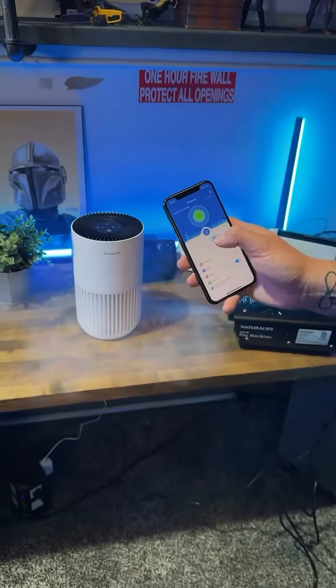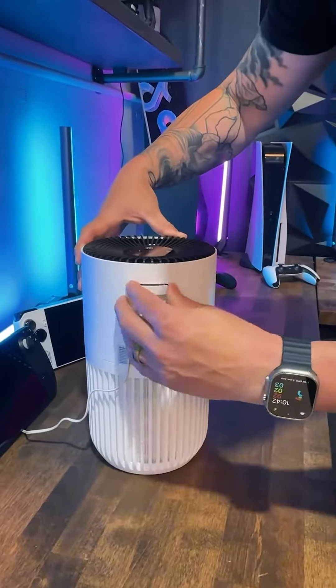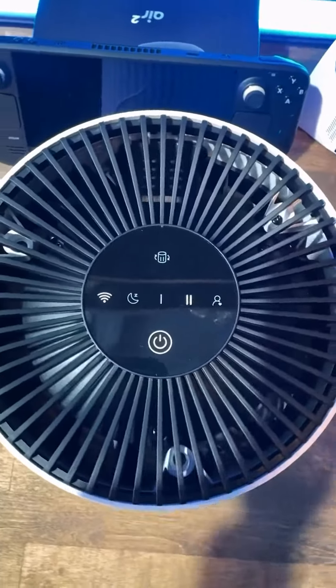And by the way, we're going to give this to somebody in the comments. It has a built-in HEPA filter that does odors and particulate matter in the air. You can add your favorite aromatherapy to this tray. It has a sweet app and is controlled also by Alexa, Google, or If This Then That.